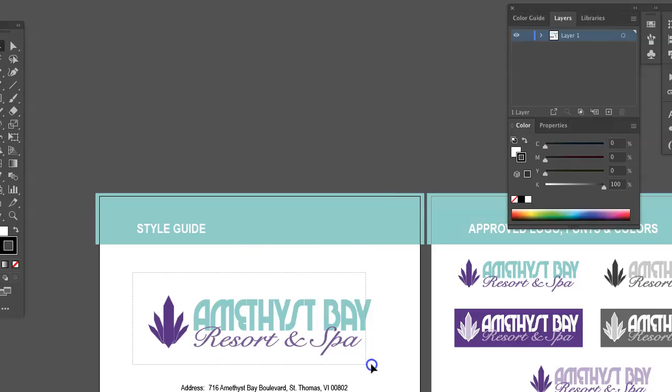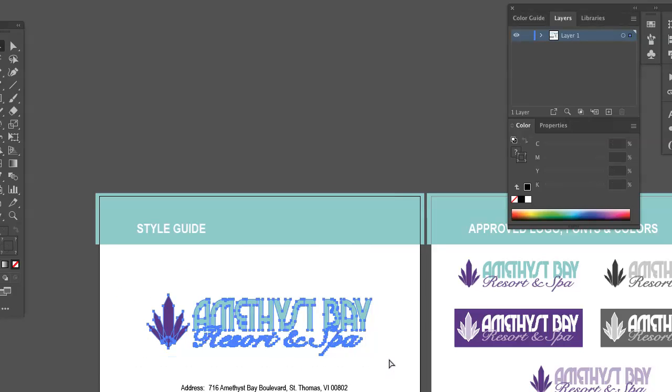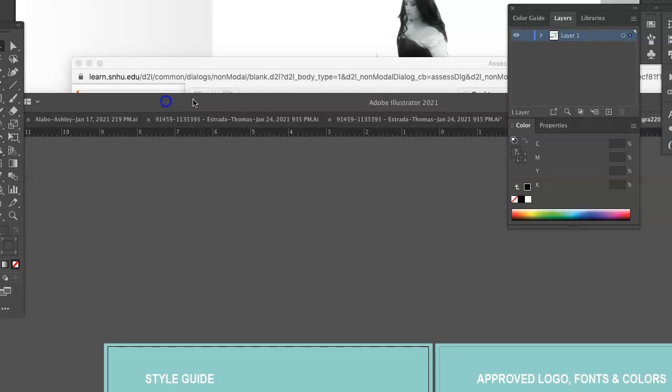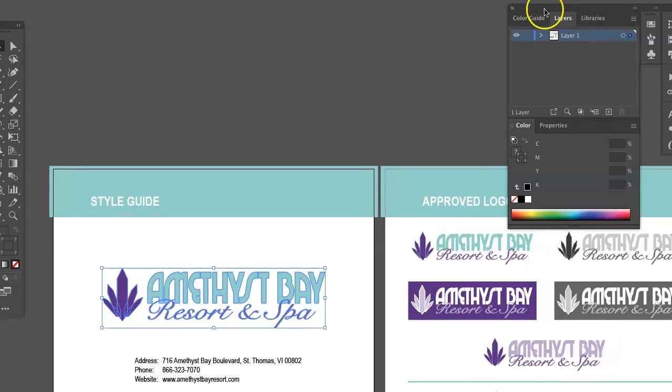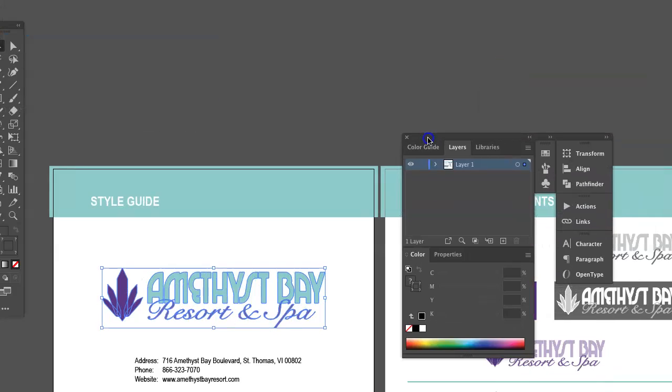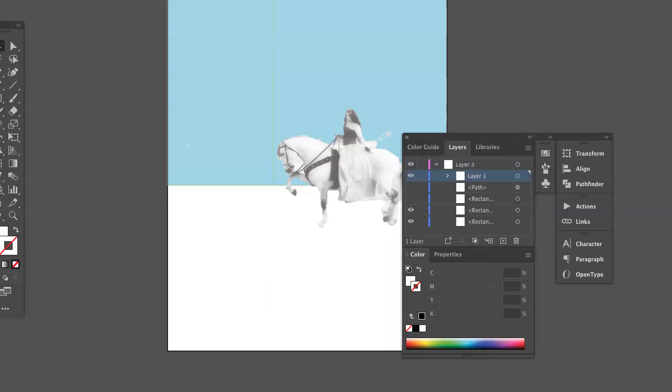Now, you probably have done this. I know that you had expressed frustration with type, and I'll get to that in a bit. But anyway, there's the Amethyst Bay logo. I've selected what I need and copied it to the clipboard. You go back to your file, and I'm just going to paste. You could create a layer for it if you'd like. I suggest a logo layer, and on that layer I'm going to paste it. So it should show up in a few seconds.